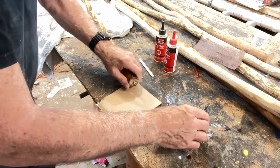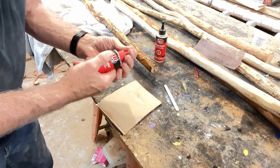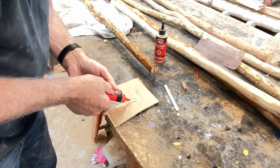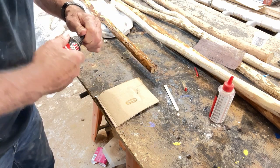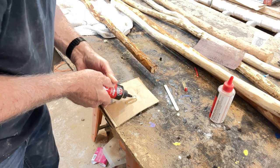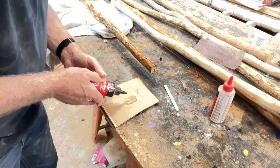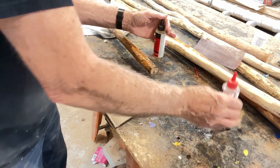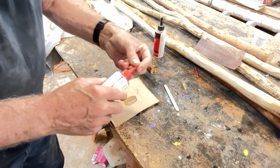Now, what I want to do is mix my two-part epoxy. I have JB Weld here, and I put about an inch-long strip that's about a half inch wide, and I take the other one, and I put the same amount, about a half inch wide. If it's not a half inch wide, you make it a half inch wide. Now that got a little bigger, so I'll put a dab more, a squeeze more of that A in there.